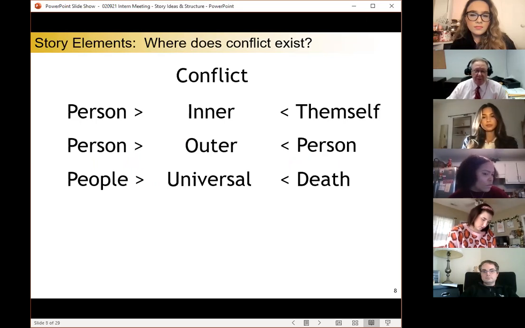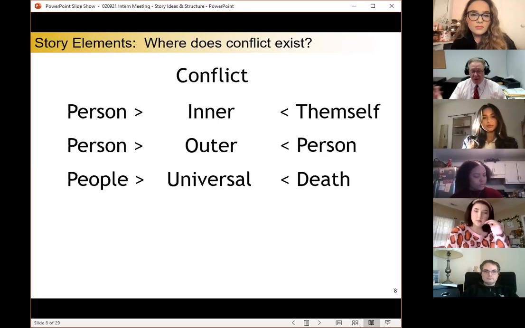A person can be in conflict with themselves. So that's an inner conflict. So I have doubts about myself. I have tendencies or habits which don't allow me to achieve my full potential. And so I get connected with a mentor, I get connected with a teacher. And so I overcome those shortcomings and I grow and I achieve my goals.